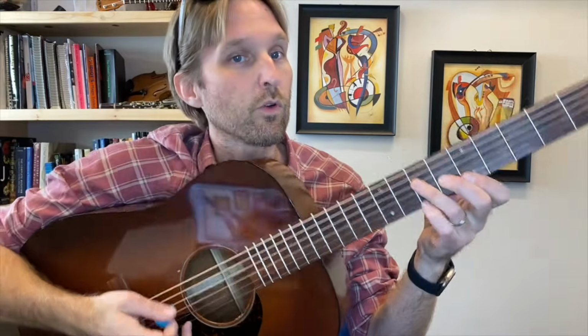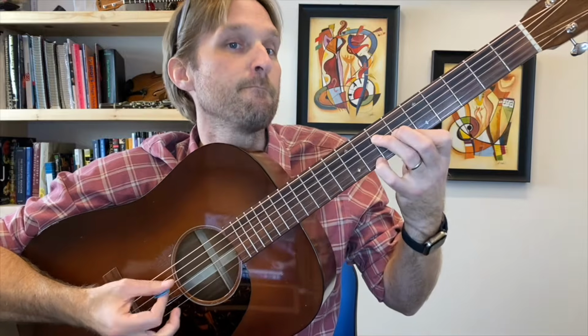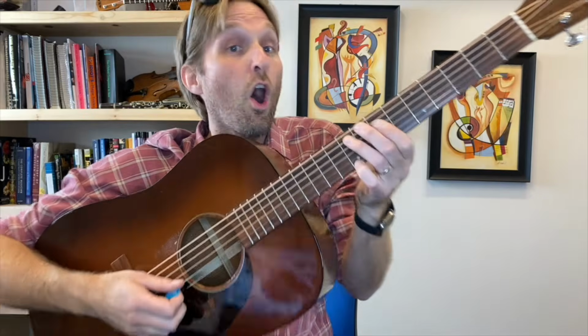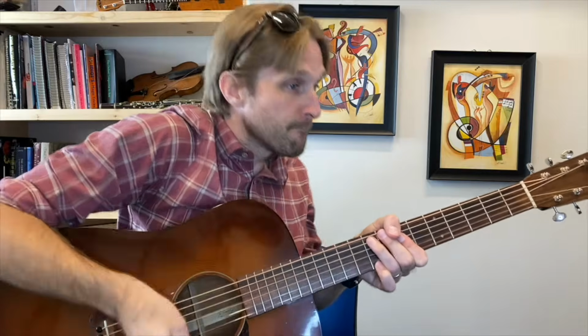Then we're going to switch to the next chord. Then to the next one. But when he gets to the next one, now he switches to that same strumming we were playing at the beginning of the song. And same thing for the next chord.